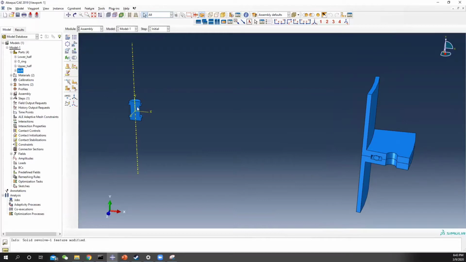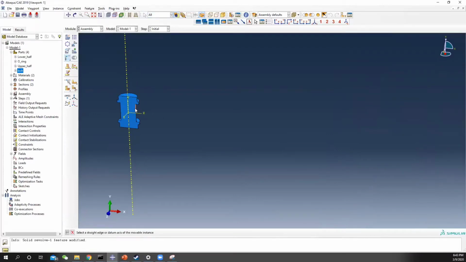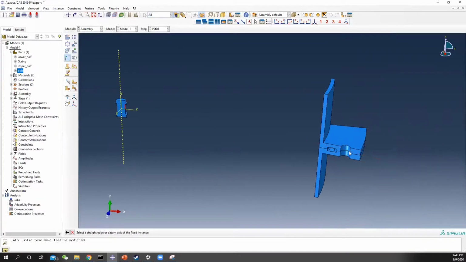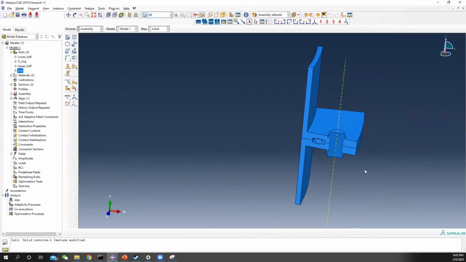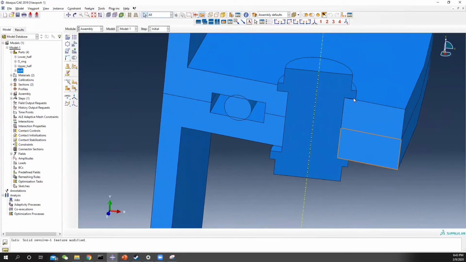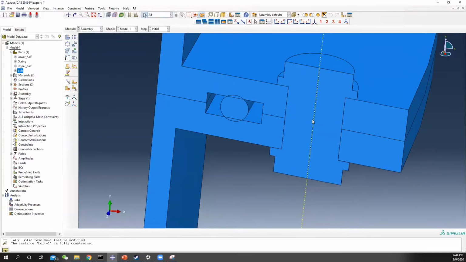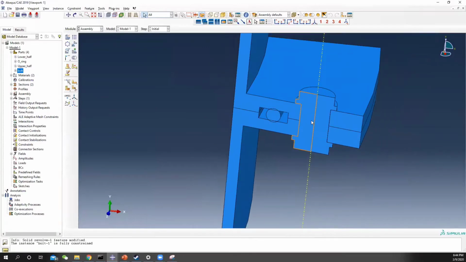So we need to do a constraint to move the bolt there. We use this line constraint. So this edge should be aligned with this edge. They should point in the same direction. Okay. And also, see, it's a little bit rotated here. So we also need this line to be aligned with this line. Oh, sorry, I forgot to click. So we select this line, constraint with this line, and they should be in the same direction. Click OK. Now the bolt is in the correct location.